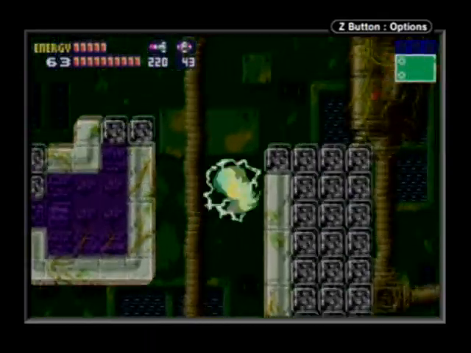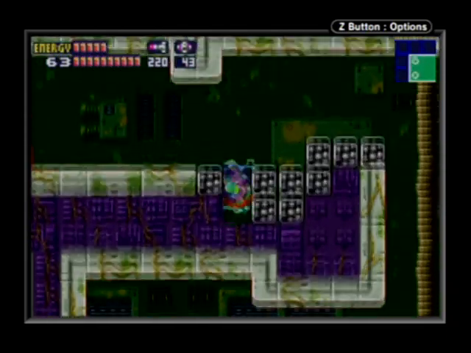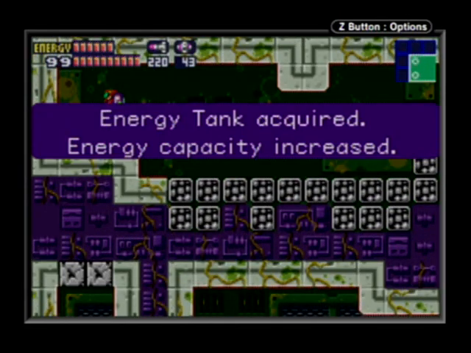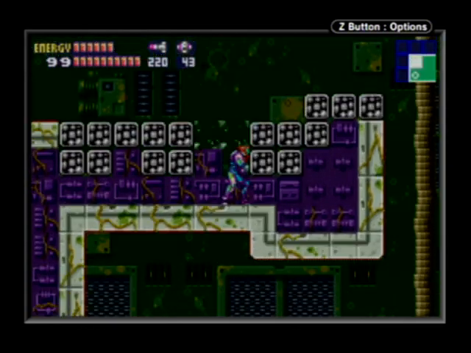Sorry, my commentary's died already. Oh gosh, I'm trying to concentrate. Oh, no, no, no. Okay, I can easily get over there. There we go, got that energy tank. Now on to the hard one, which is that power bomb.